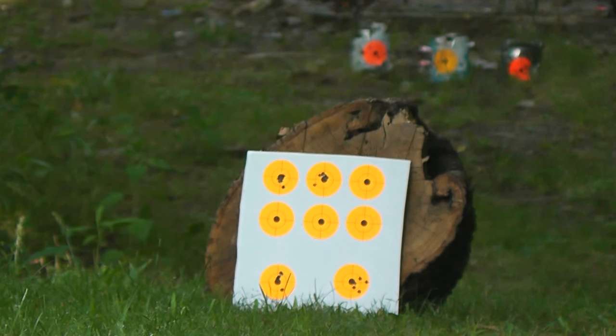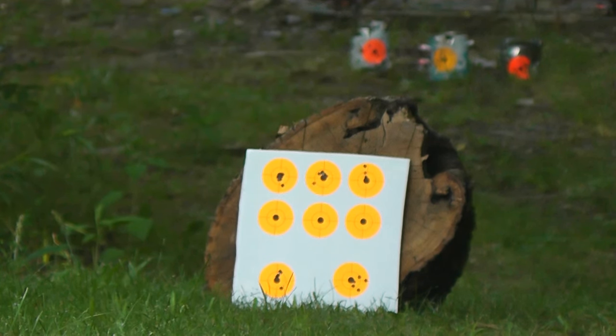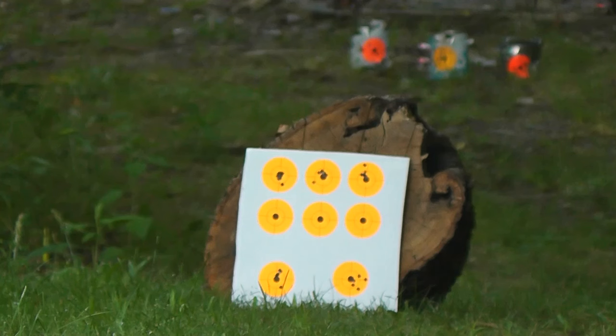Next, we've got the Eley target, and I'll be shooting 5 shots into that target on the far right upper row. So here we go. Ammo there shooting a little bit high. Okay, last one for the Eley target. I like the trigger on this Remington Nylon 11. Nice trigger. All right, very good.